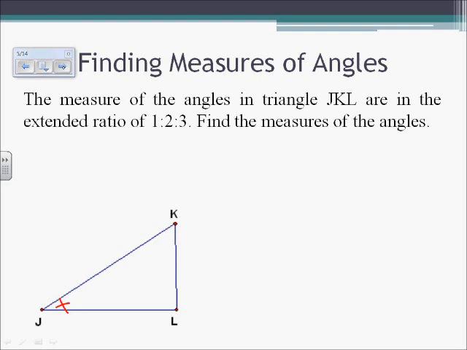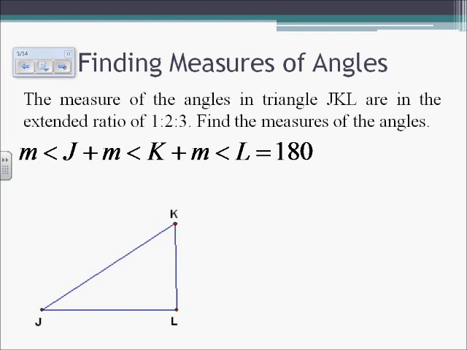We know that that ratio is going to be the base unit. It's going to be 1. We know that angle L has to be 2 times whatever that base unit is, so that'll be 2x. And we know that K has to be 3 times that base unit, which is 3x. Well, recalling some information about triangles and their angles, the triangle sum theorem states that the three angles of a triangle must equal 180 degrees.